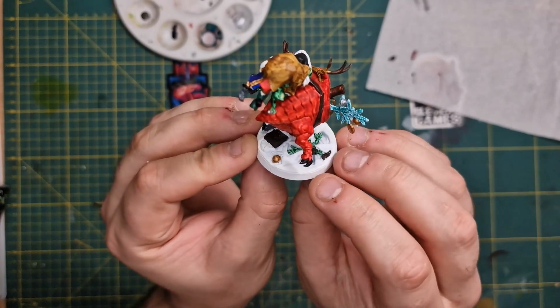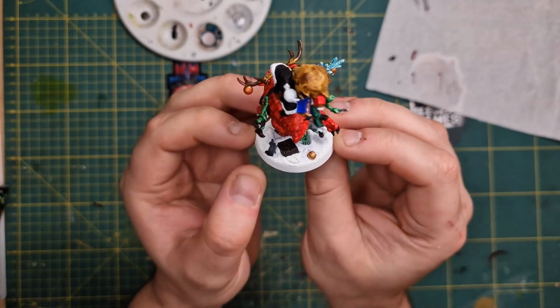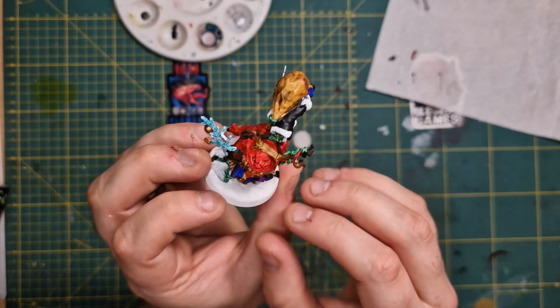Another quick look of what it looks like. I need to fix that because it's black there.